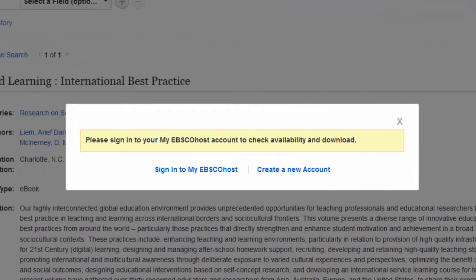We're going to have to create an account in order to download the book, and that will also enable us to see whether we can download it at all. Many of these books have certain restrictions on how many downloads can be happening at one point. Sometimes they allow for several or unlimited concurrent users, but that isn't always the case. You'll only know that after you've signed in with your MyEBSCO account. And if you don't have one, like me it turns out, you create one.